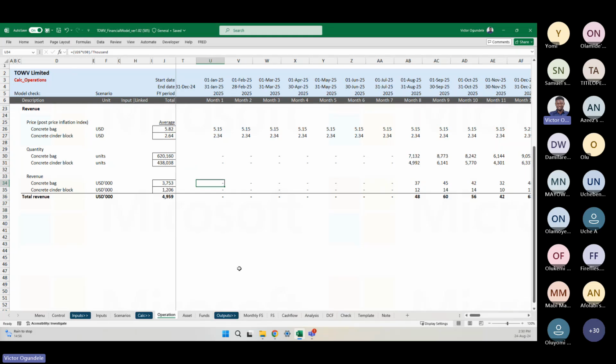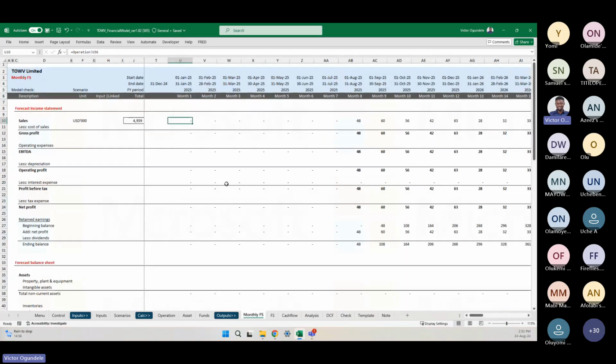I kind of like that approach, where I keep the calculation in its absolute value. Modeling is just dynamic, and most times your user also drives how you do some things. So I make sure in the calculation they can see the absolute revenue not being divided by anything. Then in the output, they can see the output being divided. But let's use that approach where we keep everything constant.